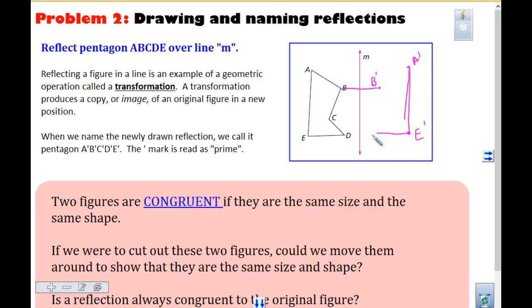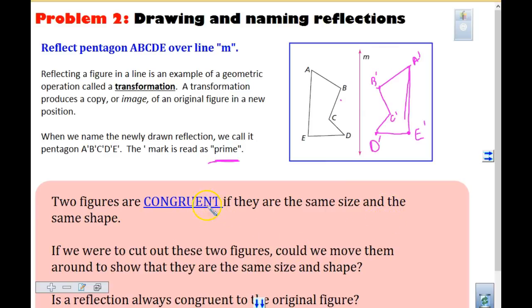And we're always going to use that symbol, that prime, that little tick mark for our prime. And here would be my C prime. Okay? It does kind of look like Minnesota, with only edges. So, it doesn't have to be perfect. It says when we put the new ones, we call this mark prime. We don't want to say B1, it's called B prime. Sometimes we'll have B double prime, C double prime.